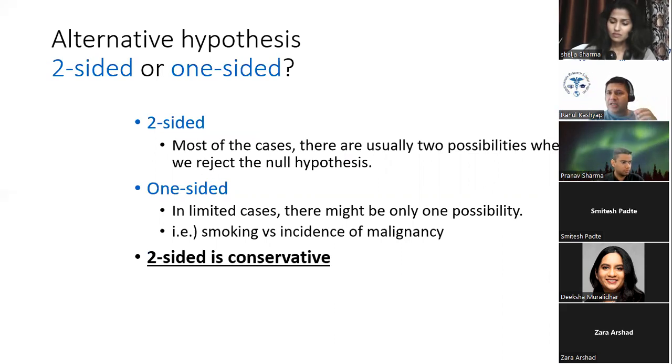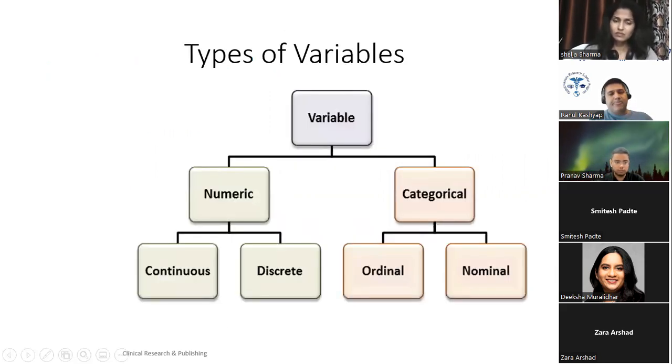Okay, these are my few slides on hypothesis: null, alternate, what a hypothesis is, simple and complex, and single-sided and two-sided. So this kind of sets a tone for when you write these questions. Now, the second topic for today is types of variables. There are tons of different types, but this came out.